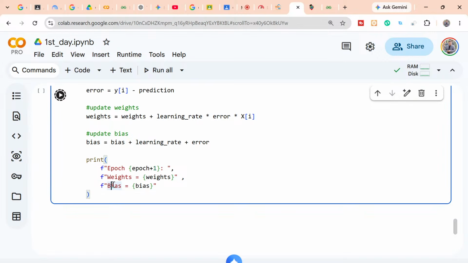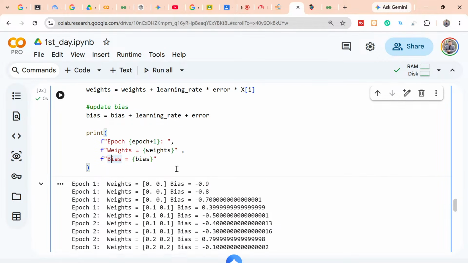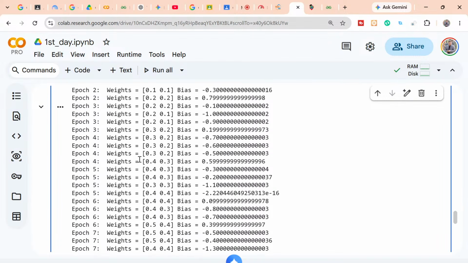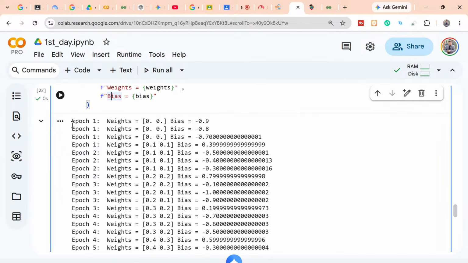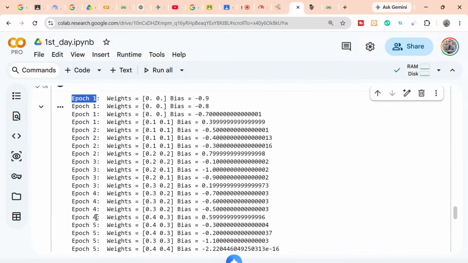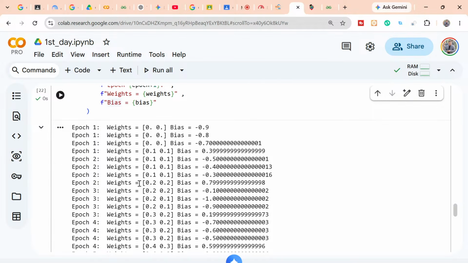Now run the code and see what happens. You can see it creates a total of 40 epoch lines, because we have 4 samples times 10 epochs, so 4 into 10.